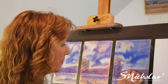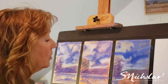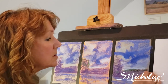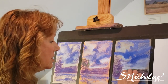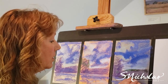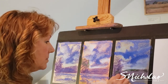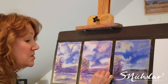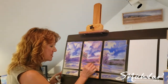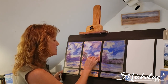But again, I want to keep going across here. Grab a slightly darker green and work my way across and establish the edge of the water on the shoreline. And just keep working across my paper so you can actually see the difference of these different color papers and what happens. There is some forgiveness, as in you'll be able to change some things.